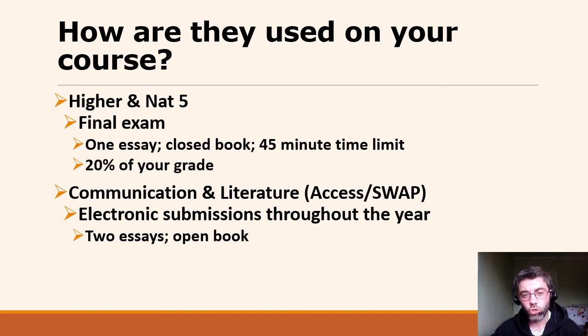For those of you who are doing the Communication and Literature course, that's those in the Access and SWAP courses and the NC courses, you've got to do 2 of these essays throughout the course of the year. They're open book for you, but the literature that we do will be a little bit different and the questions will be a little bit more focused on the type of course that you're all doing, which obviously, broadly speaking, focuses on the areas of social science.